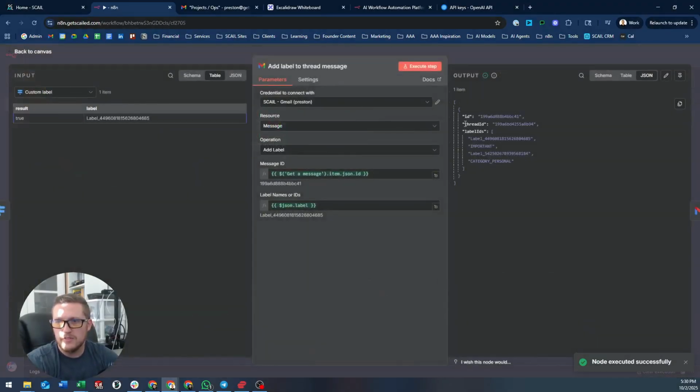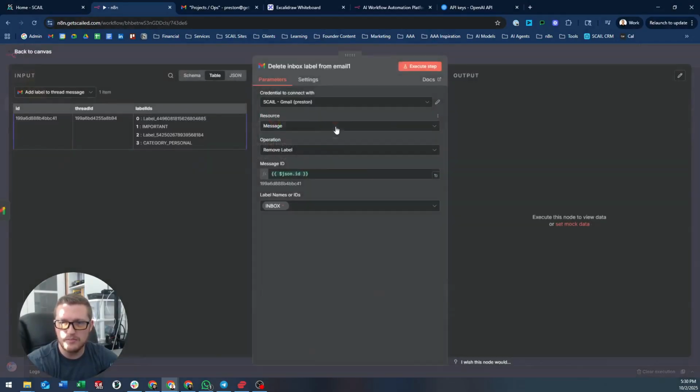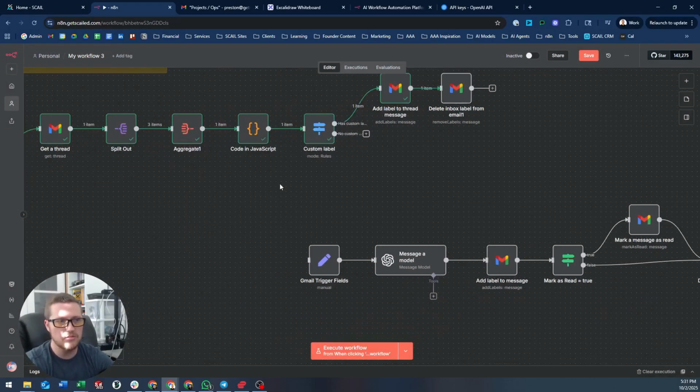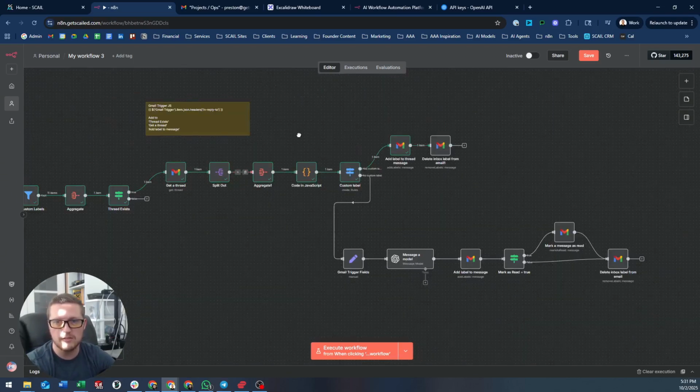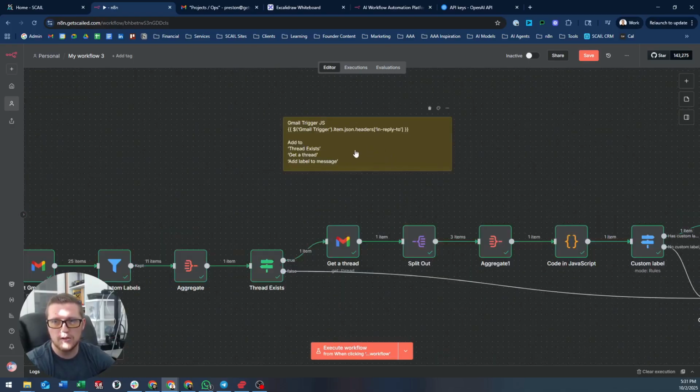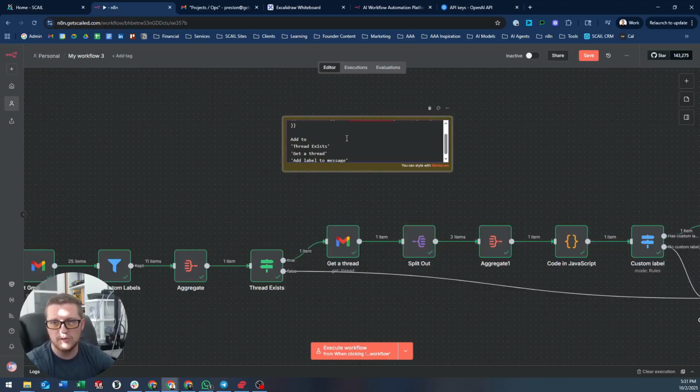The output of this Gmail node is going to give me the message ID that it interacted with and the inbox label. And it's going to say, sweet, cool, I'm green here. That means that this node will succeed. And then this no custom label, basically like if you are a thread but you don't have a label yet, then you should be given one. And then I'm going to reconnect this right here. And then I always like to do a little cleanup right here to kind of just make this a little nicer. All right, now let's make sure that we do what we were supposed to here.